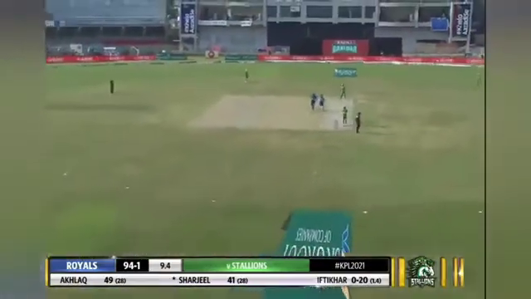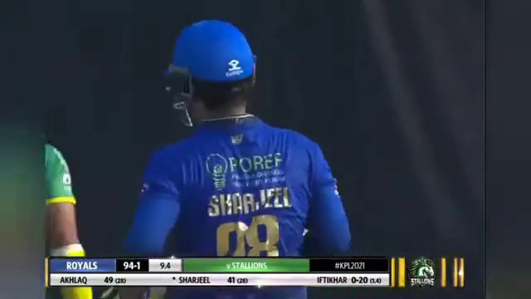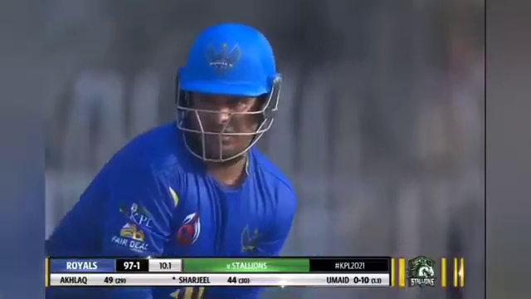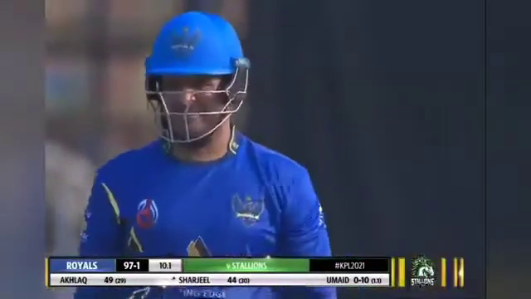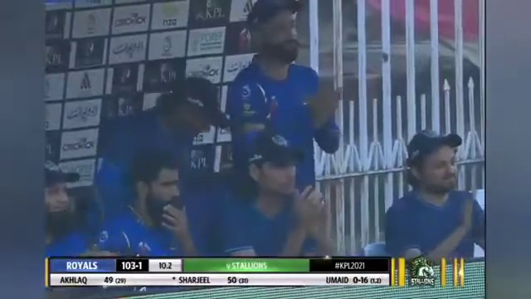The 2 boundaries, sensible from Sharjeel, just nudging the ball into the gap. Have a look at that. Although he wasn't able to free. In the air, over the ropes. What a way to get to your 50 with that towering 6.